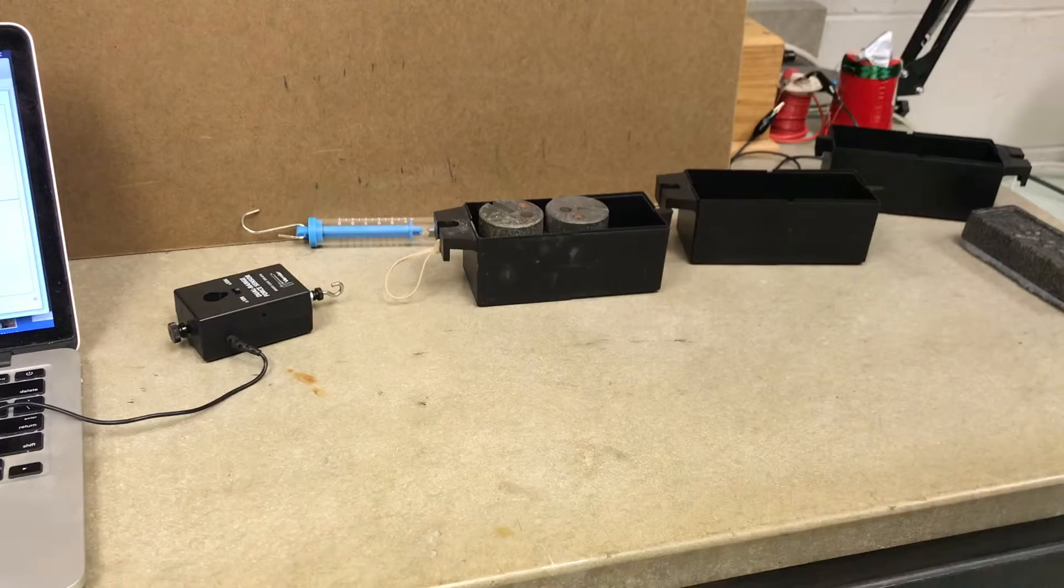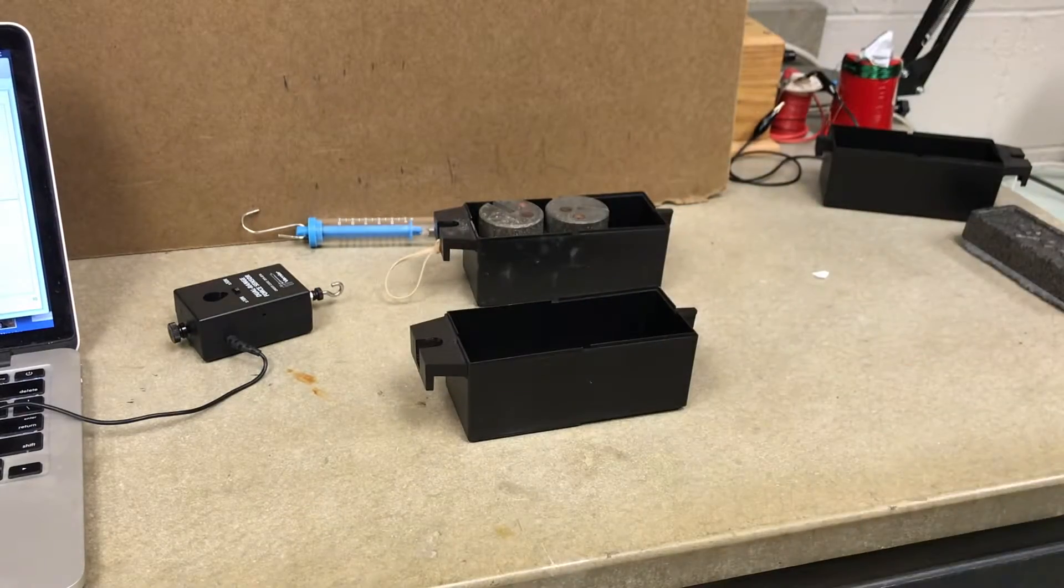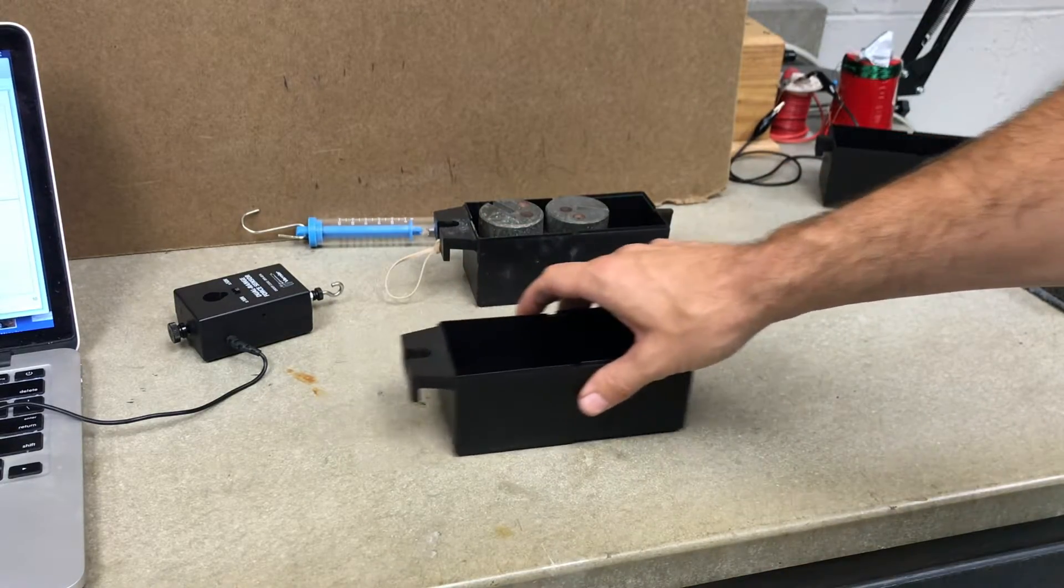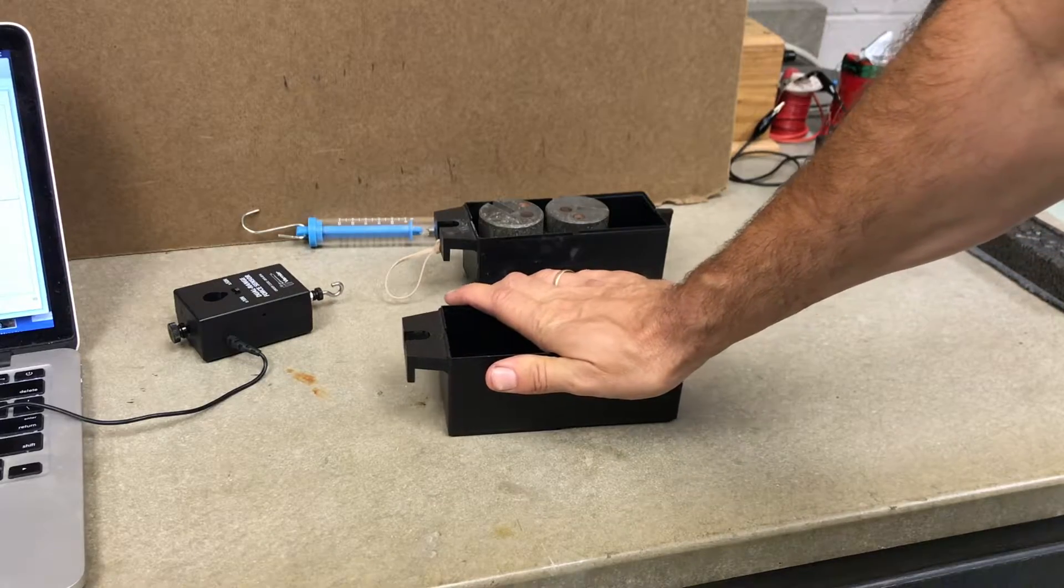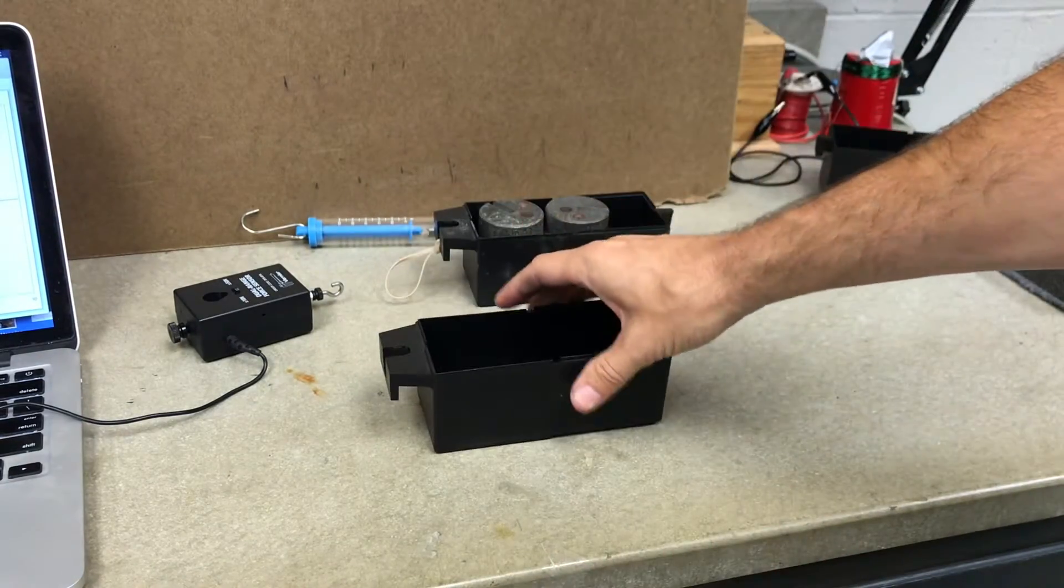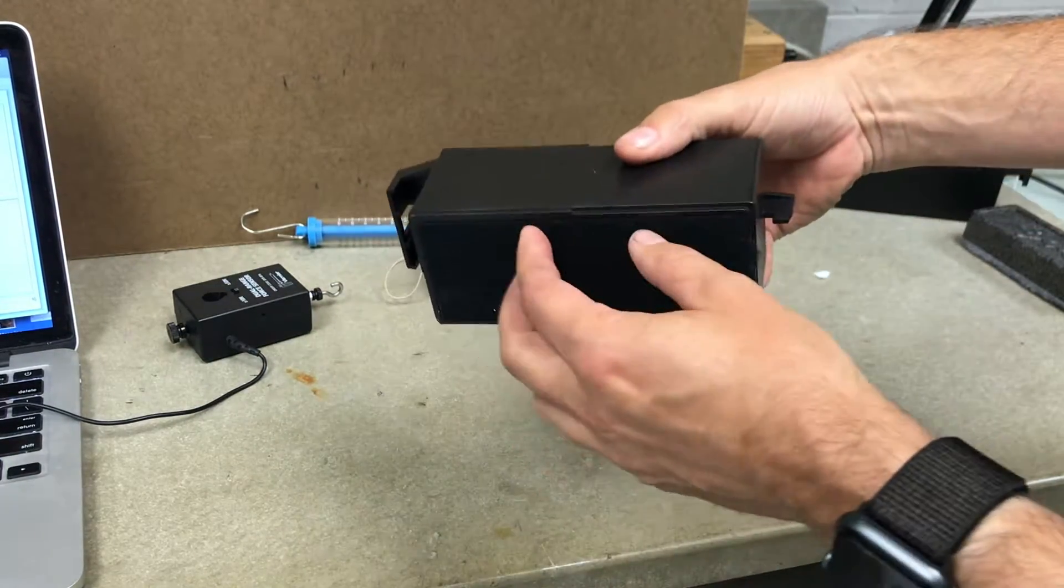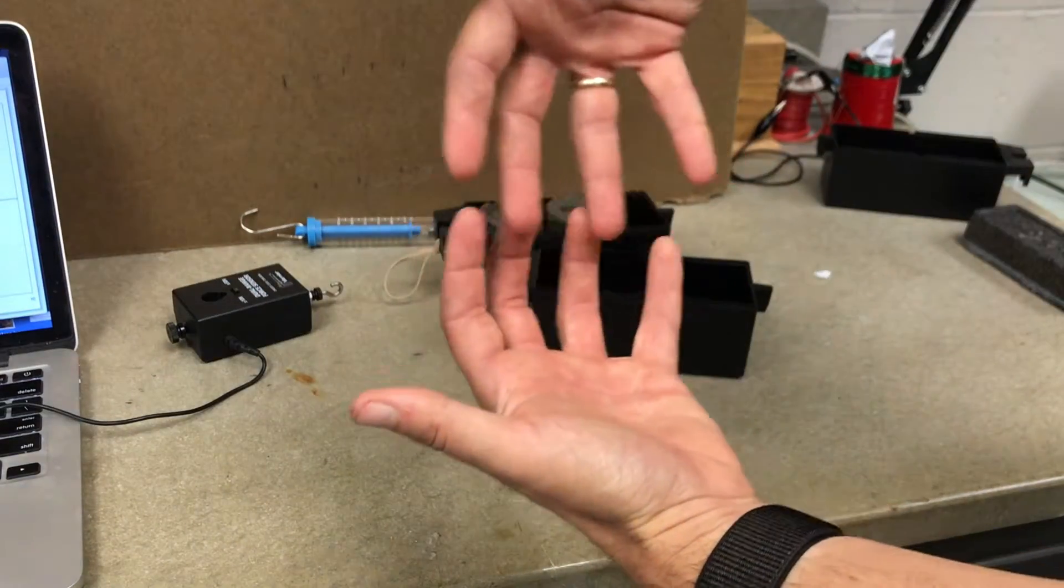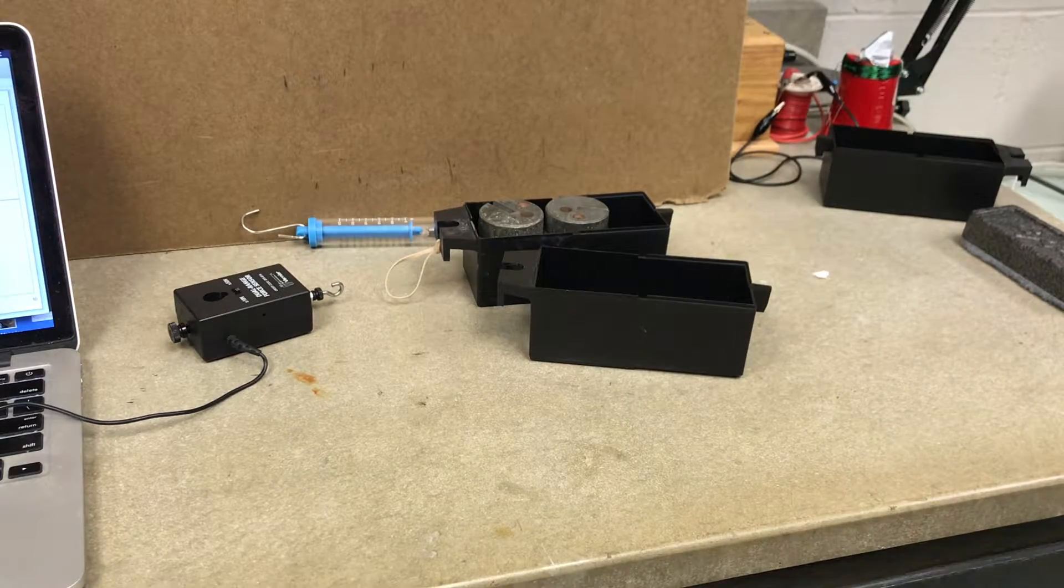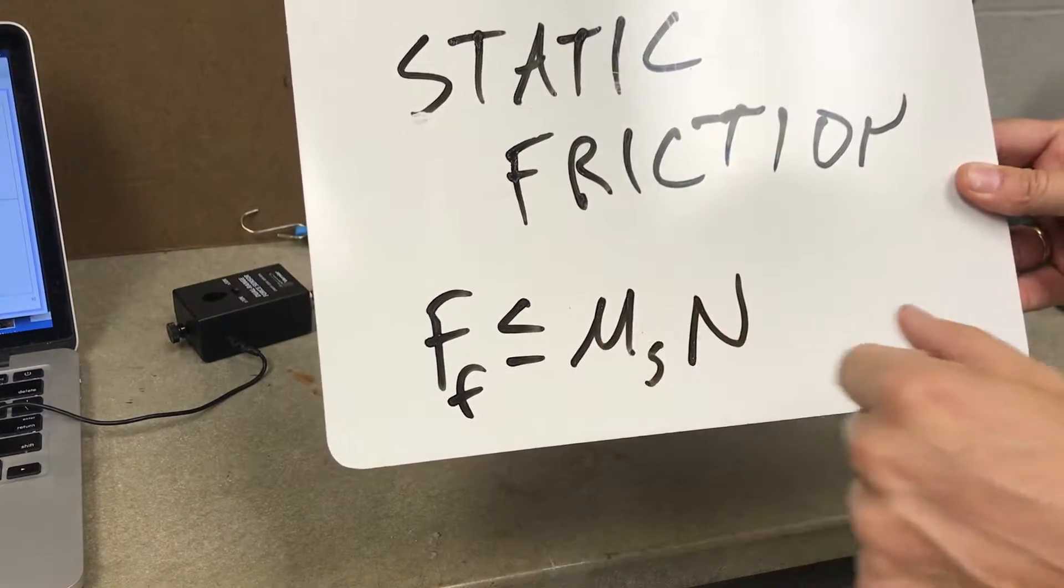So let's start with this. This is just a felt bottom box. And clearly there's a frictional force. If I push it, it stops. Now you could just rub this and you can feel the frictional force. If I push down harder, there's a greater frictional force. The mass didn't change, but it's this interaction between these two surfaces that actually cause it to have a greater frictional force. Now this is just a model. Really you think about the atoms in this interacting with the atoms in here, it's really complicated, rubbing against each other. But we can model it quite simply with this. This model works really well.